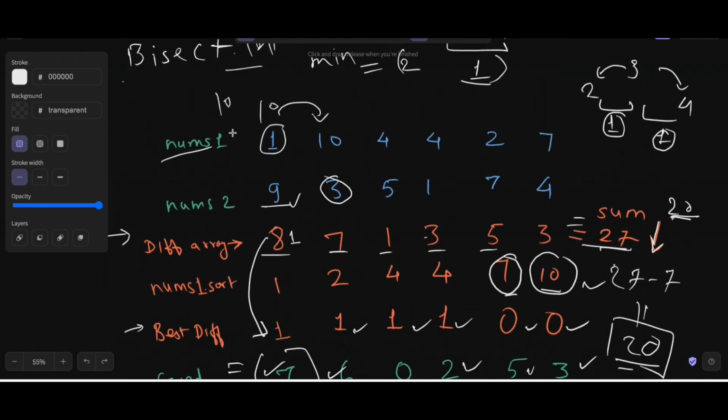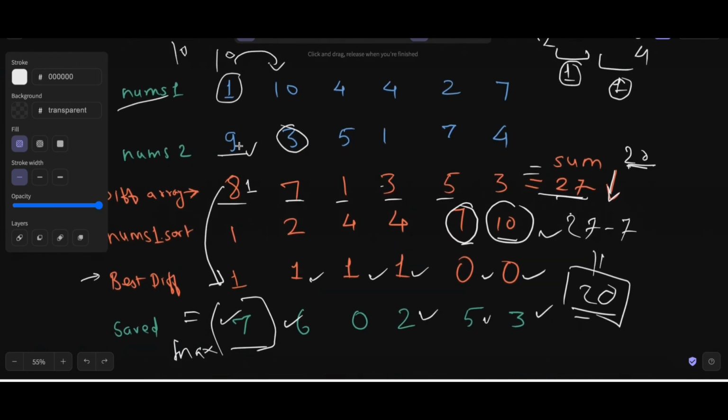if you read about the bisect left function, it basically tells about the position where the number can be inserted. So I would advise you go and read a little bit about the bisect left function. It tells that okay, 9 can be inserted here, between 7 and 10. So that is my position. It will return the position as this last one, the 10th position, and then -1 will be my left position.